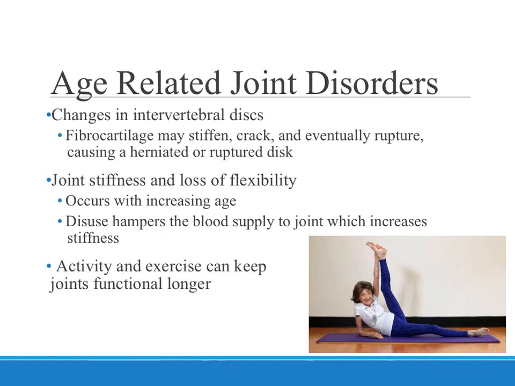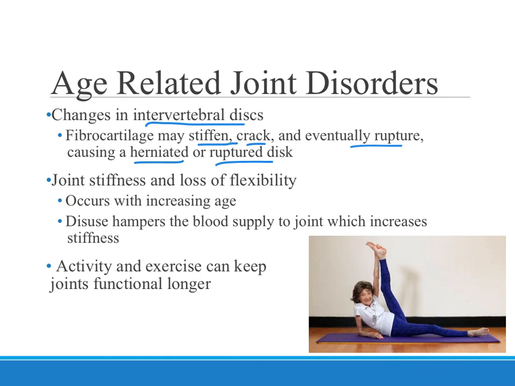Finally, just thinking about your joints over age. As you age, you can see changes in the intervertebral discs. So the fibrocartilage, that is the outside coating of those discs, will stiffen and may eventually crack or rupture. So this is what's causing a herniated or a ruptured disc. The more flexible gel-like stuff inside gets squeezed out because there is a break. The amount of damage that happens to that disc will vary. It can be a very small amount and will heal on its own, or it can be a very large amount of the interior substance has come out, causing pressure on a nerve and pain and requiring surgery.